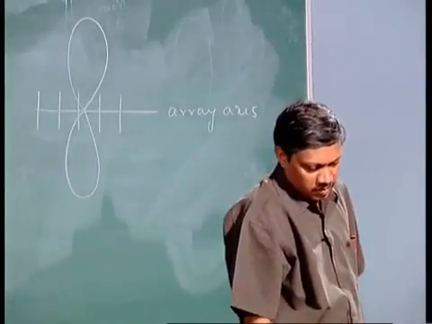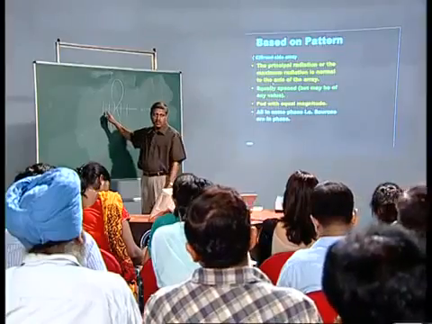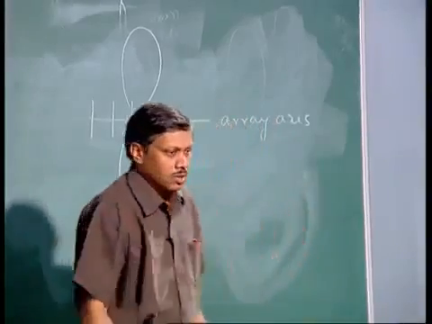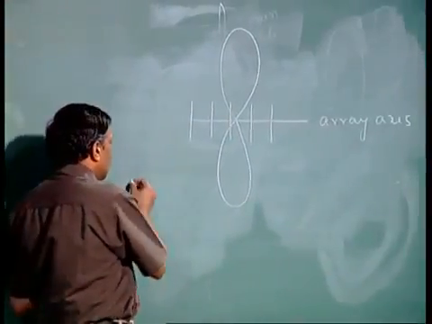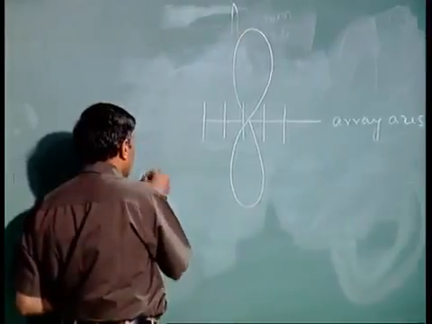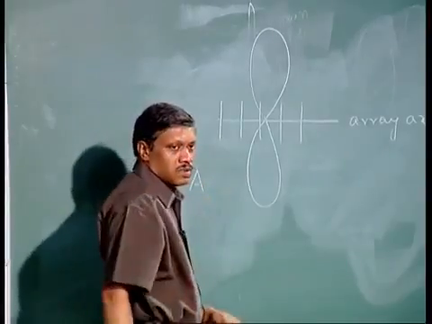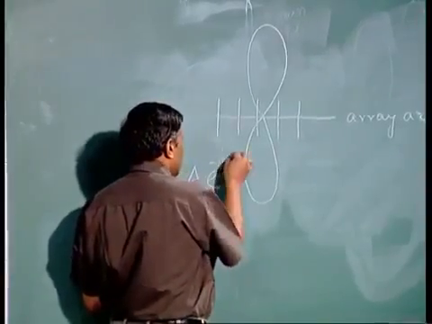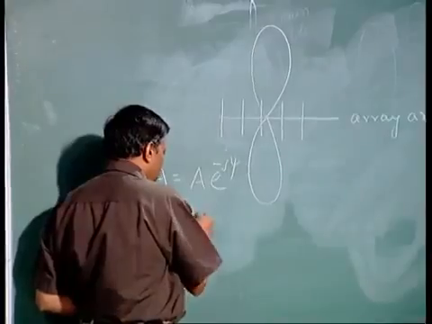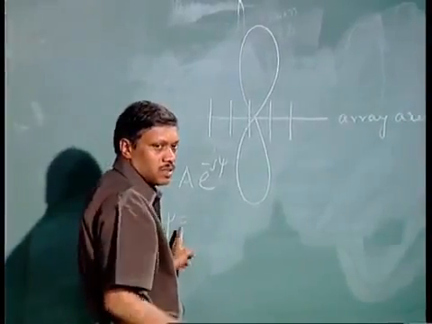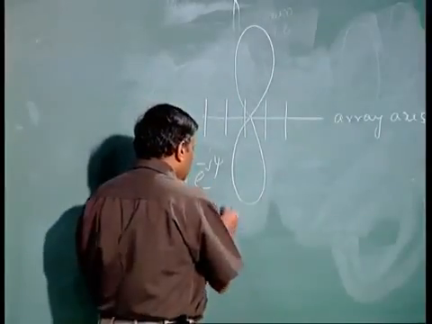The condition here is that the elements should be equispaced. Why am I telling you this, and where am I getting these things from? Let me give you a background. When we express a particular field strength at the point of interest, we have the amplitude, then the phase, which we name e to the power minus j psi. Now, this particular phase is due to the path traveled by the signal. So it is 2 pi by lambda, that is k, times the path difference, which is d cos theta.